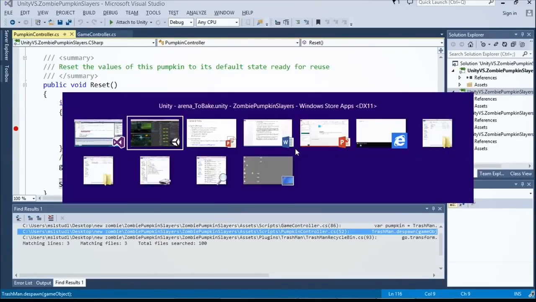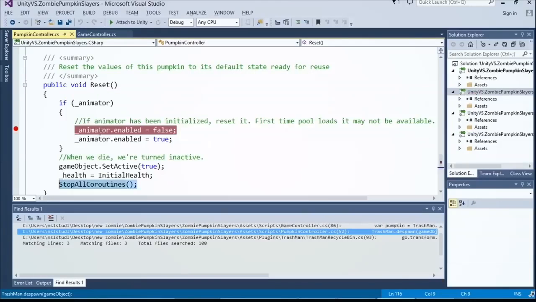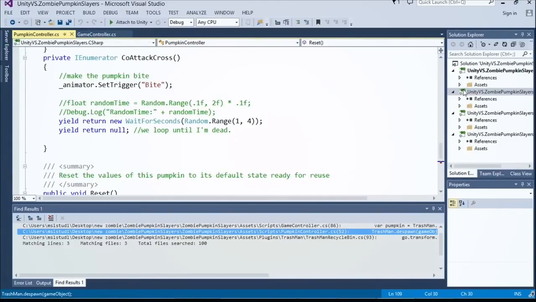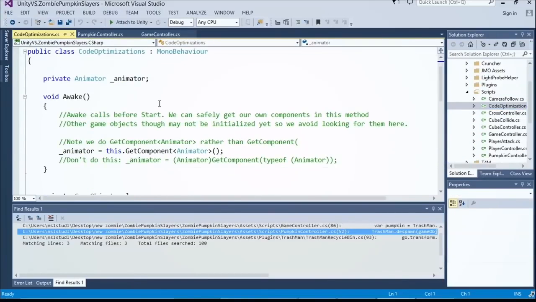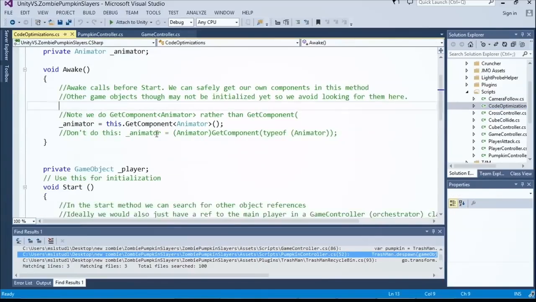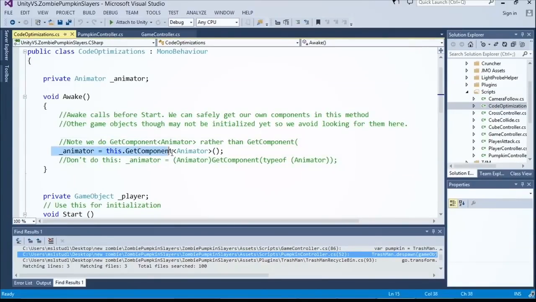Now let's run over to Visual Studio here again. Stay in Visual Studio, I should say. And I just want to show you a code optimization script. Just a couple techniques in here. So one, up front, we did this yesterday. As soon as my object, before its first frame is ever even rendered, when this object first starts up, there's one called before start, called awake.